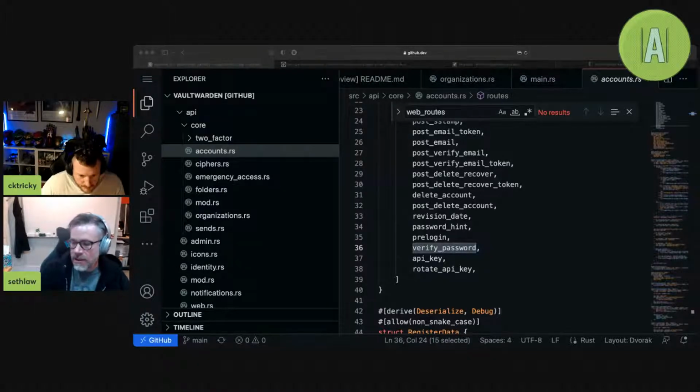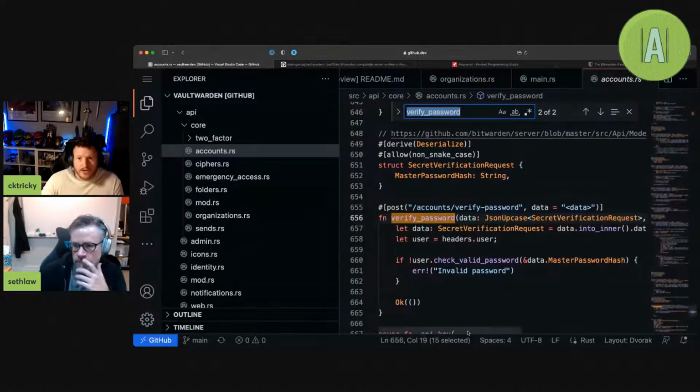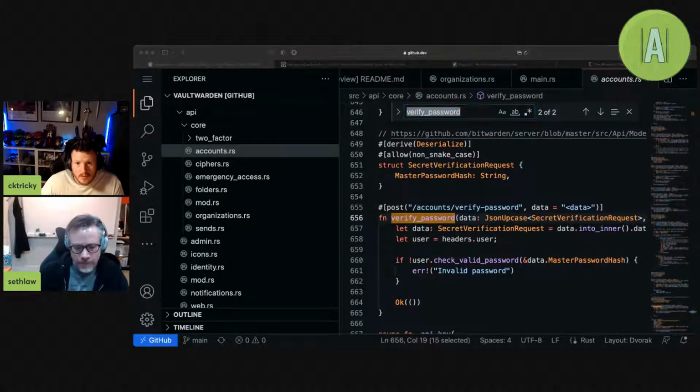Let's look and see what authenticate password looks like. All right, while you're doing that, I'm going to go back to actually documenting what the authorization decorators do, what their purpose is, just so I don't stray and go down the dreaded rabbit hole before I get everything in the methodology.